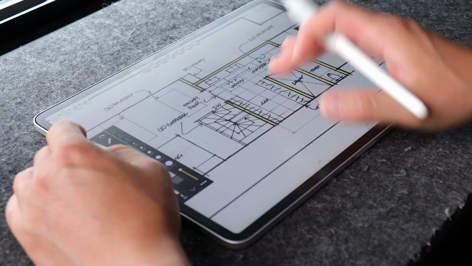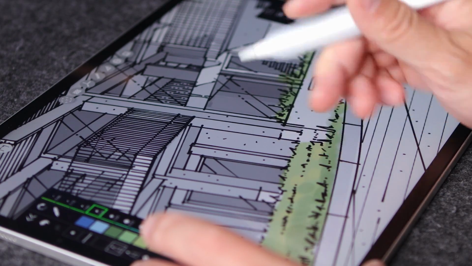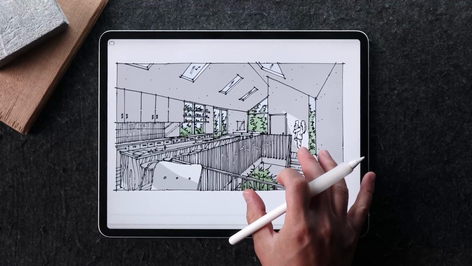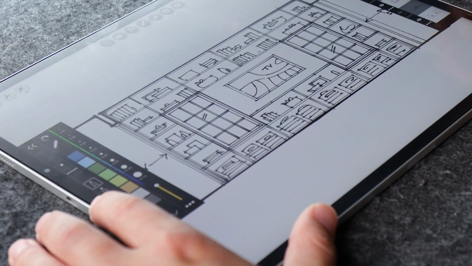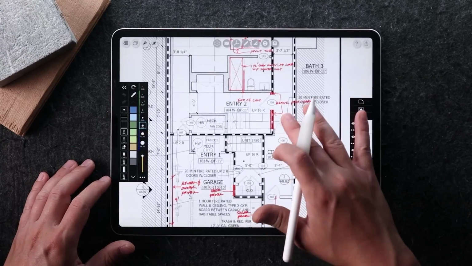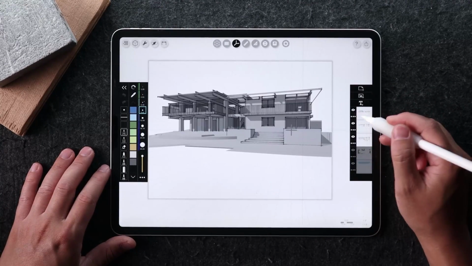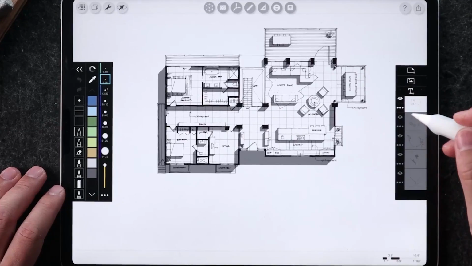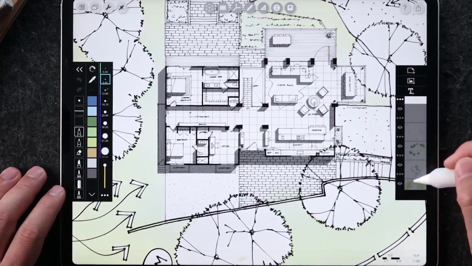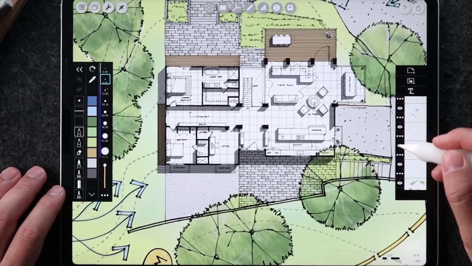Whether you're a budding student, a fresh designer, or a seasoned architect or interior designer, you are in the right place to master the digital drawing workflow. This episode is the first of a three-part workshop where I'll show you the ins and outs of the Morpholio Trace app, from home design to rendering and landscape applications. I'll demonstrate how I create captivating illustrations for my clients using this tool.